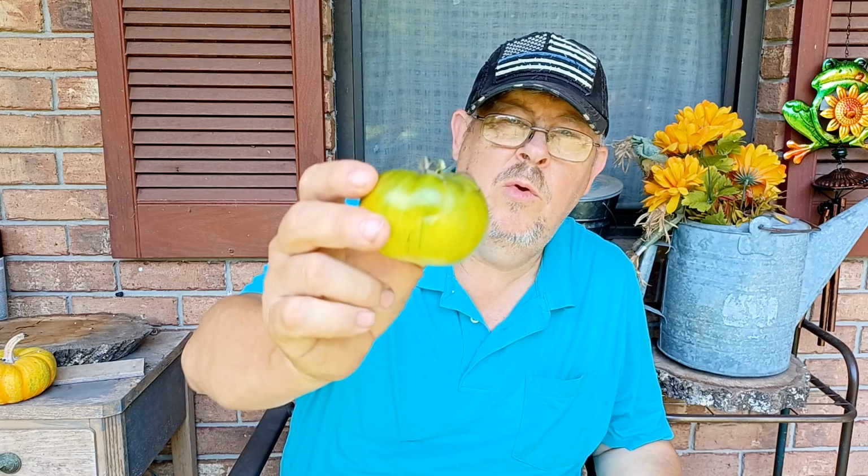So I have, this is an Aunt Ruby's German green tomato. I wasn't sure how big they were gonna get, but this one certainly grew pretty well. Maybe if I'd have done a better job of taking care of it, it'd have been bigger, I don't know. But I do know that I'm going to enjoy taking and eating some of this. I've heard really good things about them.